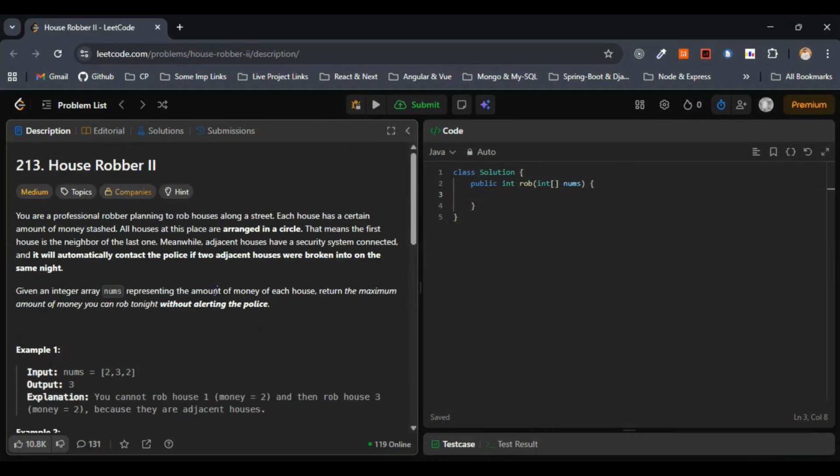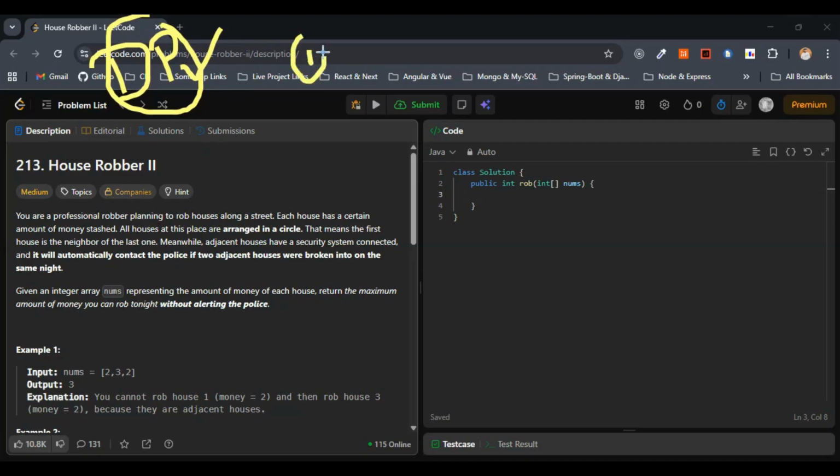They have given us wonderful examples just for the sake of understanding. Now let's discuss the approach, followed by the complexities, and then let's write the code. The first thing I have to tell you is that we will be making use of DP to solve this problem. Let's go with the first point.